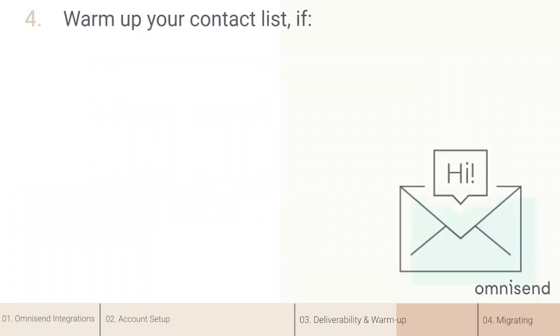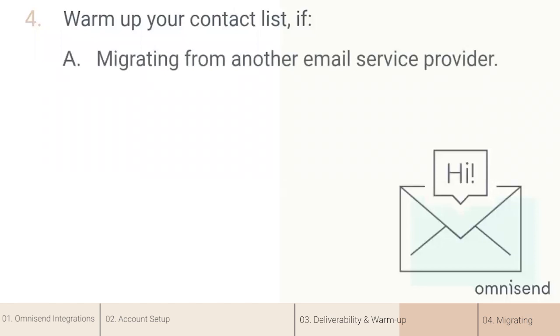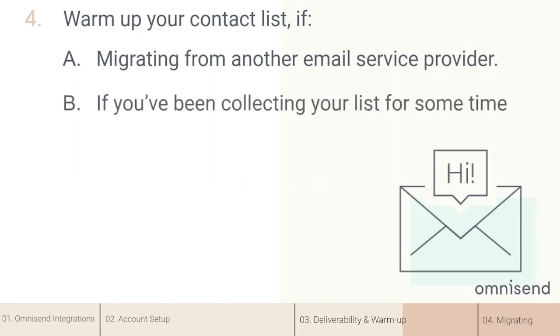And finally, you need to warm up. And warming up is essential if you are migrating from another email service provider, if you used something before, or if you have been collecting your list for quite some time and you're only starting to use email marketing. Why? Because during the warm-up process, large inbox providers, once again, Gmail, Yahoo, Microsoft, they will be evaluating or adjusting your sender reputation score because you will be sending from different services. They will be looking at the quality of your list, previous interactions with your mail or domain. So if you begin sending to the most engaged audience, you will earn a faultless sender reputation.